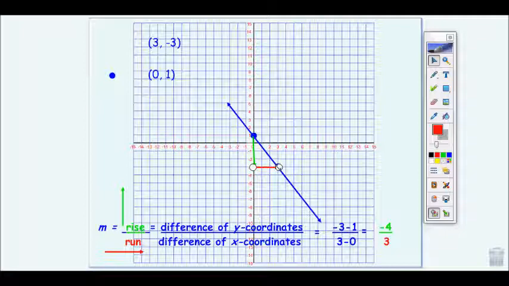Now, another way that you could do that is I could go ahead and -4/3 could still mean, and this usually just depends on how much room you have on your graph. I could rise 4, so the 4 would be the positive part of that fraction. 1, 2, 3, 4. And because I did the rise, the positive, I'm going to run negatively. So run to the left.